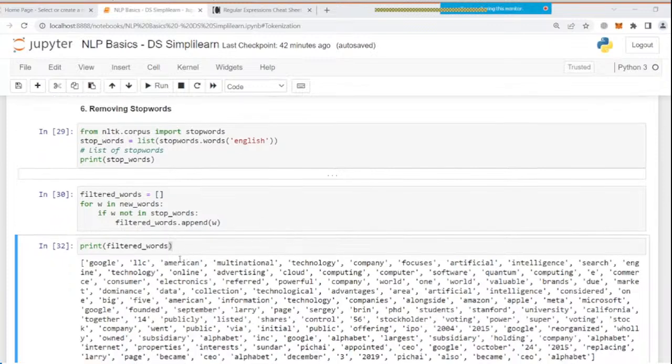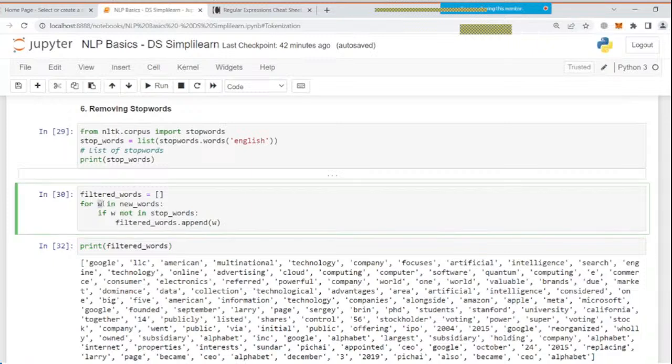In the filtered words we are trying to check for word in new_words.